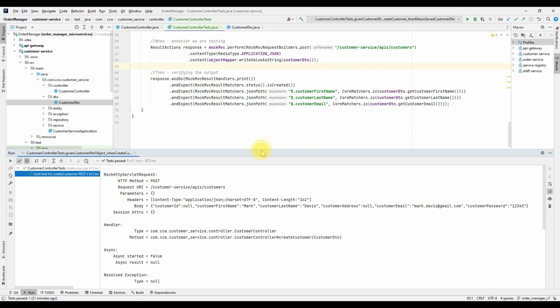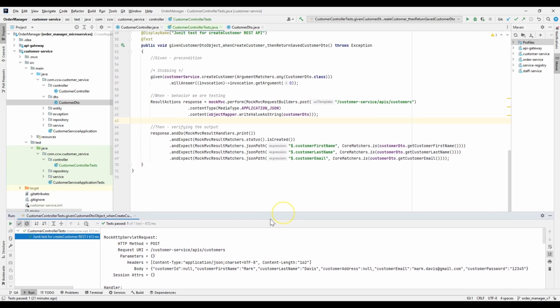So this response is printed here because we used MockMvcResultHandlers.print. Because of that, the request and response is printed to the console.